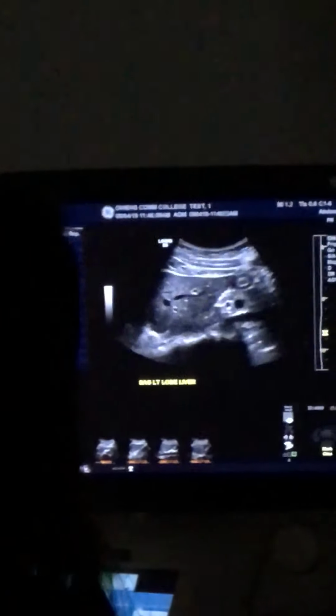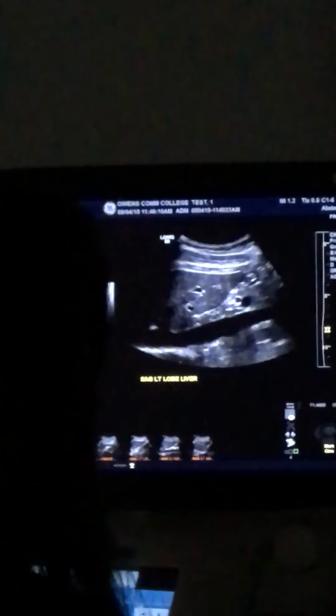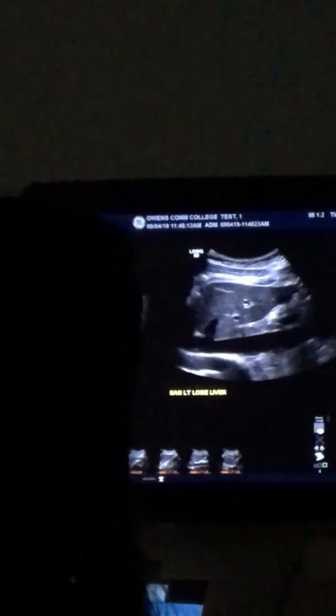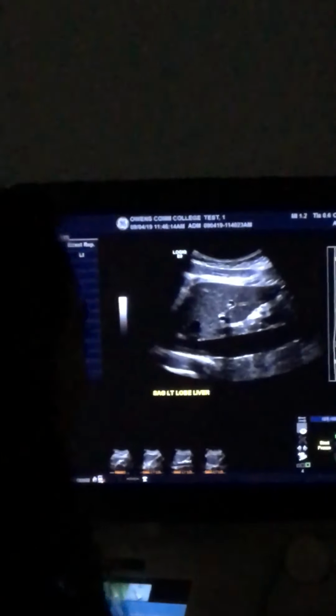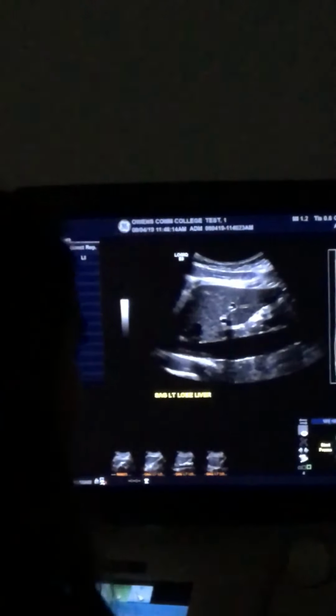And then my last one's going to be at IVC. Breath in and hold. I keep having her take a breath in. Go ahead and breathe. Because hers is sitting just high, and I can't get any higher because I'm running into her sternum, so when she takes a breath in, it pushes it down to where I can get to it. So that's my last long left lobe picture.